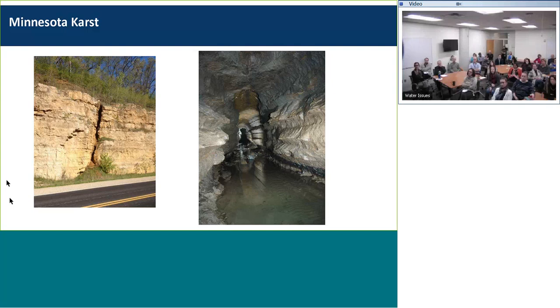through it. So if water fell on the land surface in the picture on the left, it could clearly move down, even through potential shaly layers that are within this unit, to deeper aquifers very quickly, just due to all this fracturing and dissolution. The example on the right is a cave system in southeastern Minnesota in Fillmore County. So obviously water can move really quickly through these environments. It's equivalent to curb and gutter, right, in this urban stormwater setting.